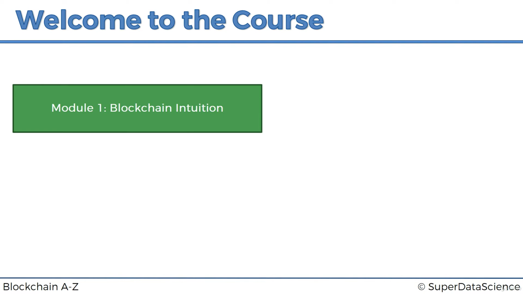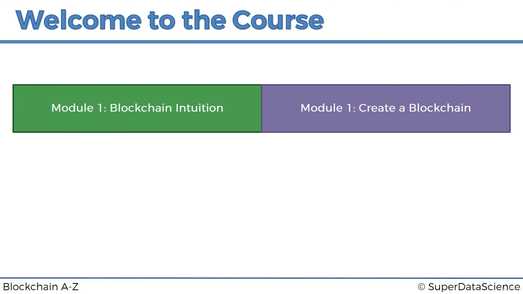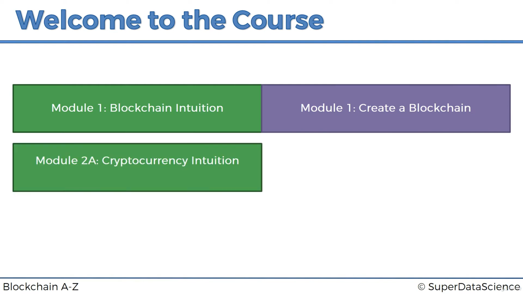And then after the intuition of Module 1, you will have the practical side of Module 1, which is creating a general purpose blockchain, where Adlan will walk you through a step-by-step of how to program your own blockchain. Then we'll move on to Module 2, which consists of 2 parts in terms of the intuition.